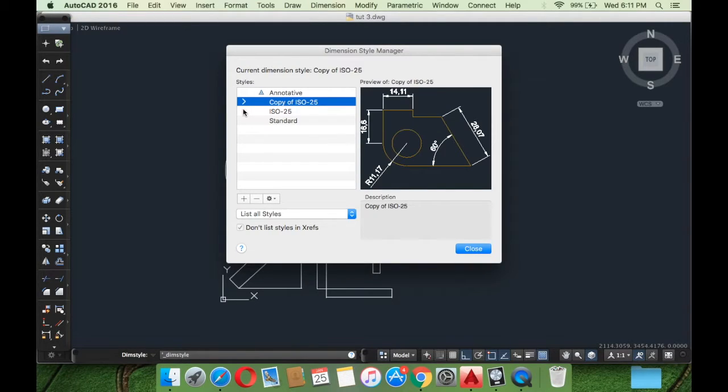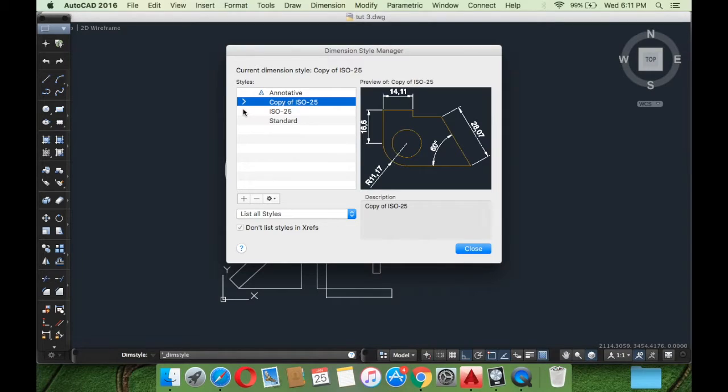So when I click on that, it gives me this particular dialog box. So you can see that it's set on IS-25. It's one of the default dimensions that are available with AutoCAD, be it any AutoCAD, not particular to 2016 or Mac or Windows. This interface is actually pretty similar to the Windows version of AutoCAD.